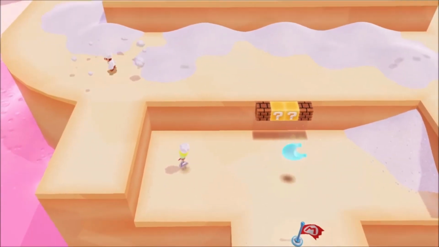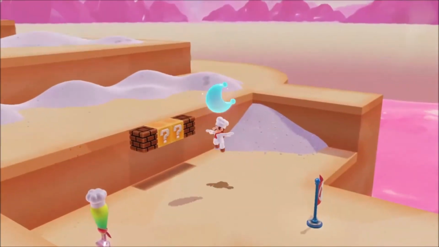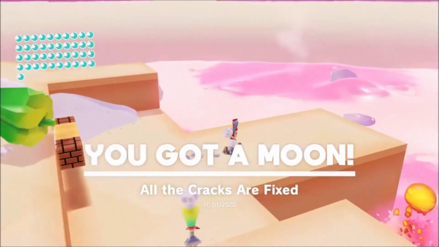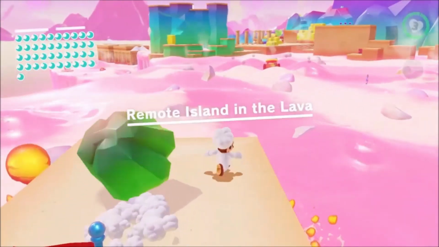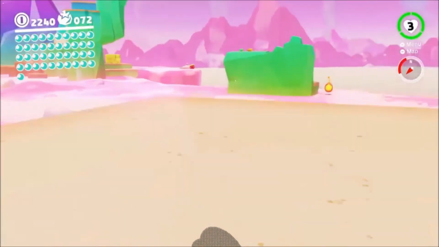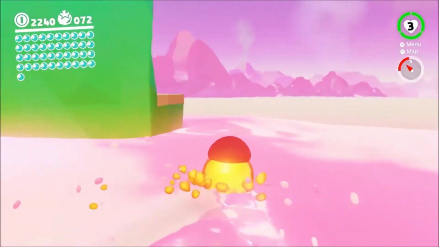Booyah! We got a moon for our troubles. Thanks for that. You are very welcome. You got a moon. All the cracks are fixed. Yeah, give me that portable, please. It's time to do probably a very annoying platforming challenge. A Cappyless challenge.